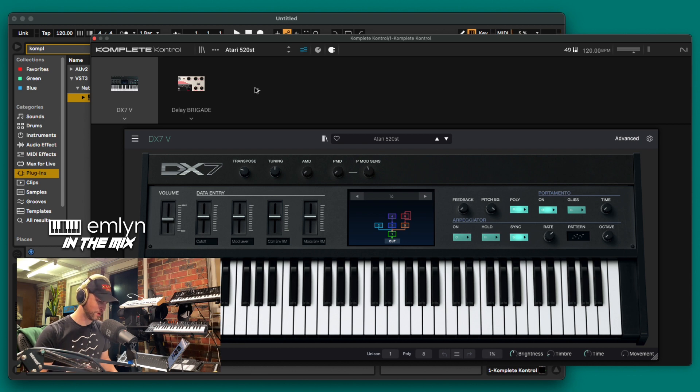There's a plethora of companies on here — I've got Korg, Native Instruments, Impact Soundworks, Heaviosity, Plugin Alliance, Softube, Waldorf, u-he, Sugar Bytes — the list really goes on. If you're a Mark One user or a Native Instruments user with all the NI instruments, I think this might be a no-brainer. Get yourself an early Christmas present — click that link down below, it is an affiliate link. I hope I've shown it off in as much glory as I could. Thanks so much for joining me on episode 37 of the Emlyn in the Mix show — we'll be back next week. Till then, have a great week in the studio. Peace out.